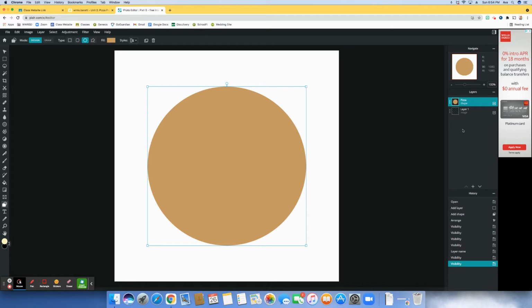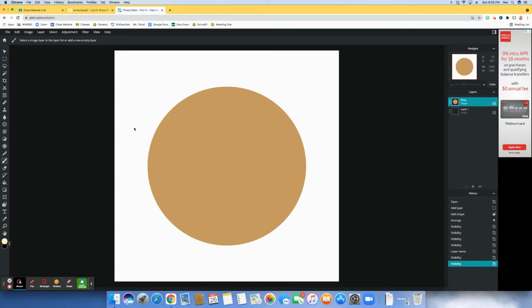Okay. So where are we? We just made our pizza crust. So the next thing we want to do is fill it up with sauce and cheese. To do that, we are going to find our paintbrush tool, which is down here. It looks like a paintbrush. It says it's the draw tool, although I call it the paintbrush tool because this is the drawing tool, even though it says pen. It's just easier to differentiate these. So we're going to click on that paintbrush. And as you can see up here, there is no paintbrush options.